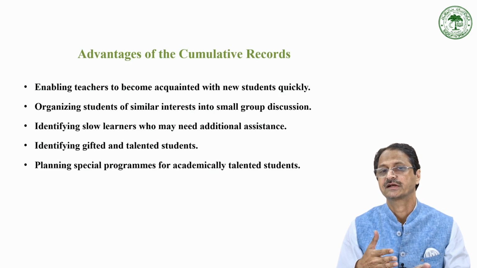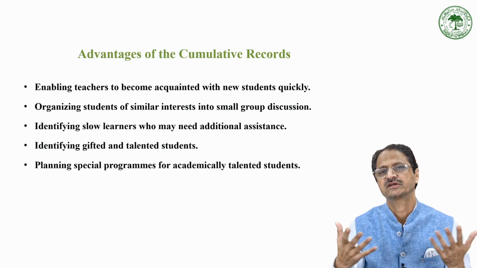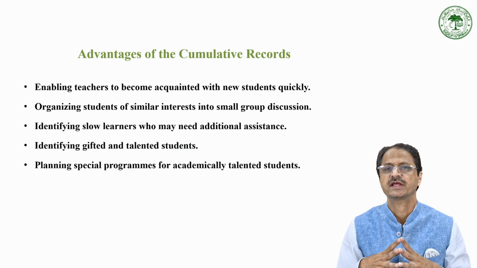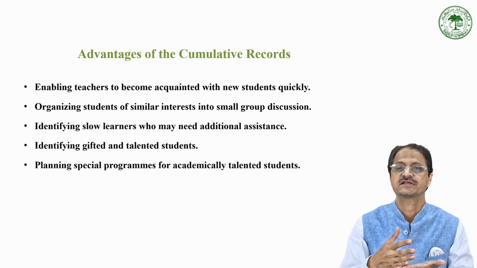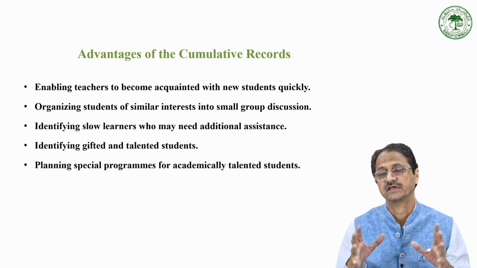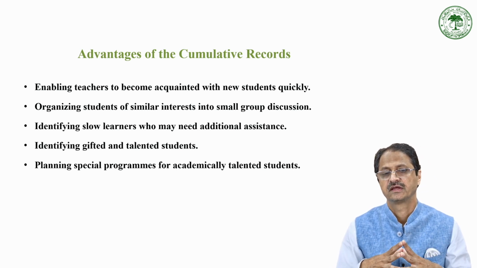If they are neglected, it is a loss to the society, because they become innovators, they become creative in their later stages, and they become the scientists and can do miracles for their family and for the society and for the developmental aspect. This cumulative record provides the opportunity to identify those and work on those and provide them assistance, guidance, and counseling if they are in need of that.